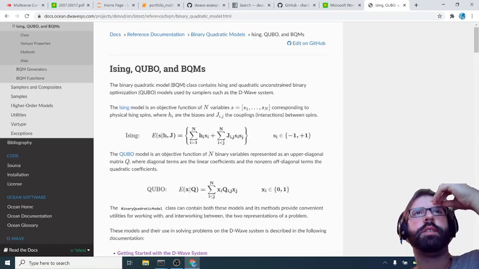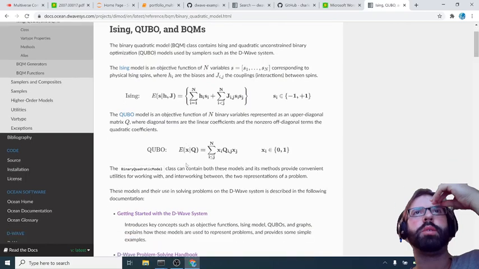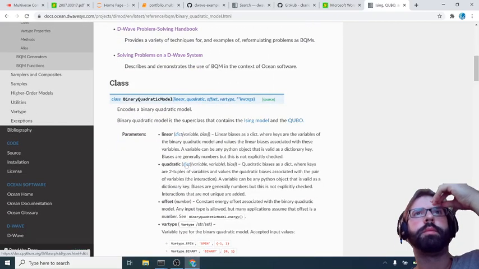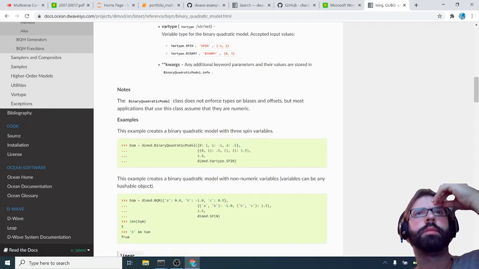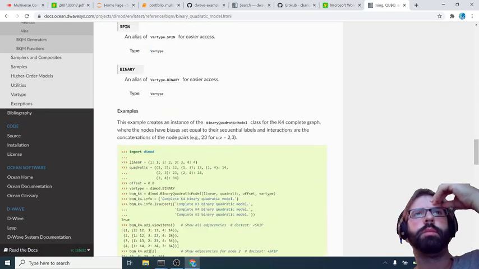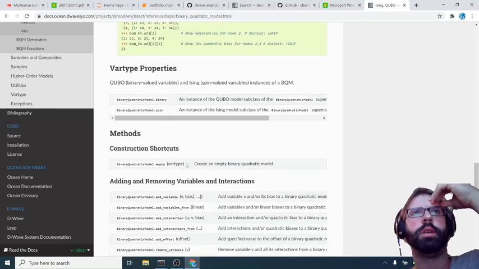So there's the Ising thing, the Q representation, the BQM representation. Oh, here there is some example. Okay.